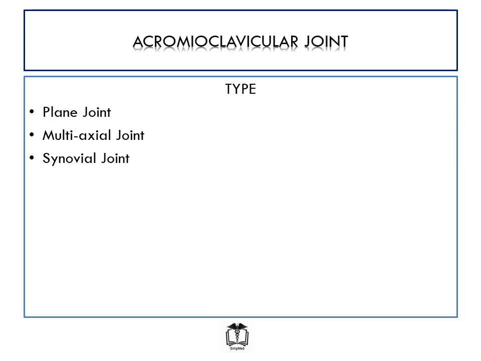The acromioclavicular joint is classified based on shape as a plane joint. In terms of mobility, it's classified as a multi-axial joint. So movements around that joint tend to be in different directions. And then finally, based on structure, it is classified as a synovial joint. So it's going to have some of the features of the synovial joint that we mentioned in the previous slides. In terms of its location, it is located 2 to 3 centimeters from the point of the shoulder, formed by the lateral part of the acromion.